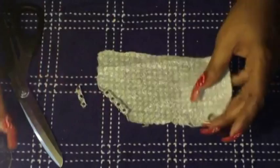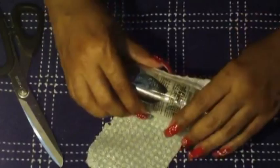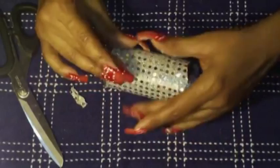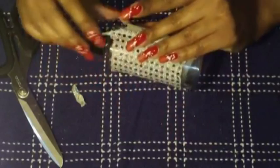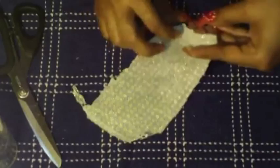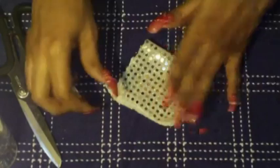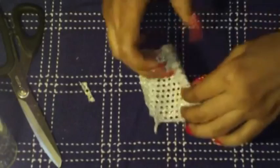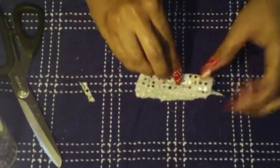Okay, so next what I'm going to do, it'll probably overlap a little bit, so I'm just going to roll it up on the bottle to see how perfect I got the size of it. Like I said, I'm eyeballing all of this. I don't know exactly how close it is. It's not exactly what I want. Hold on one second. It's easier to get it straighter by folding it, so I'm going to trim off a little more.